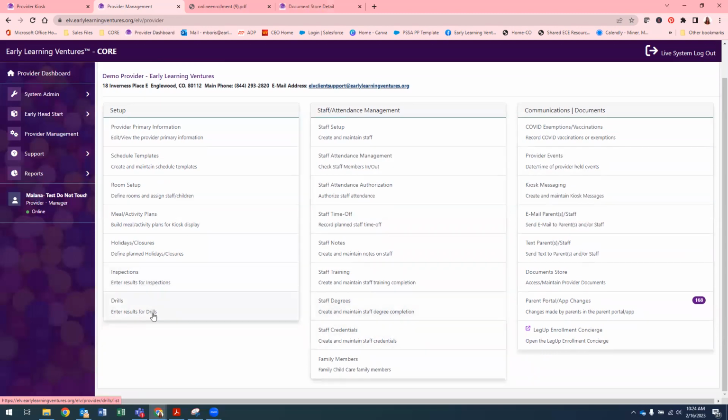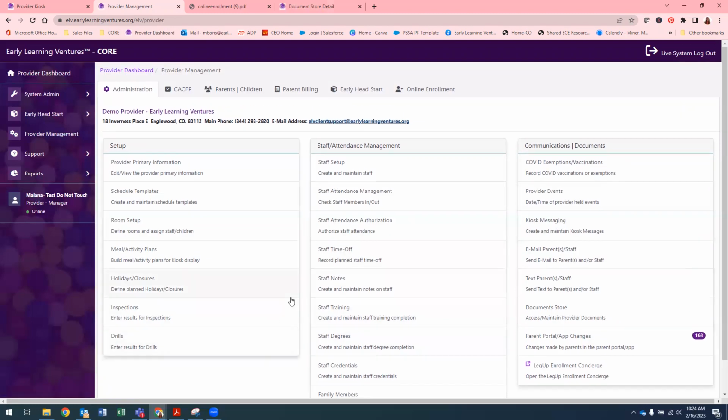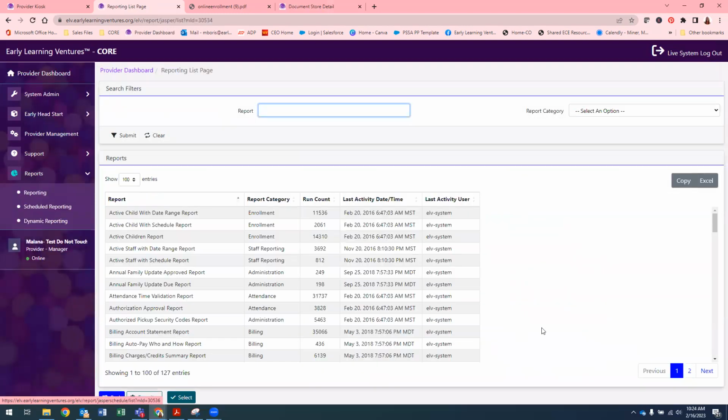You can upload inspections and drills, and the more dates and documents that you do upload, the more helpful the information is going to be in the system's tracking dates for you. So the last section here we'll cover is reporting. Based on all information the core system is tracking for you, you can run a report on that information. So right now it's alphabetical.